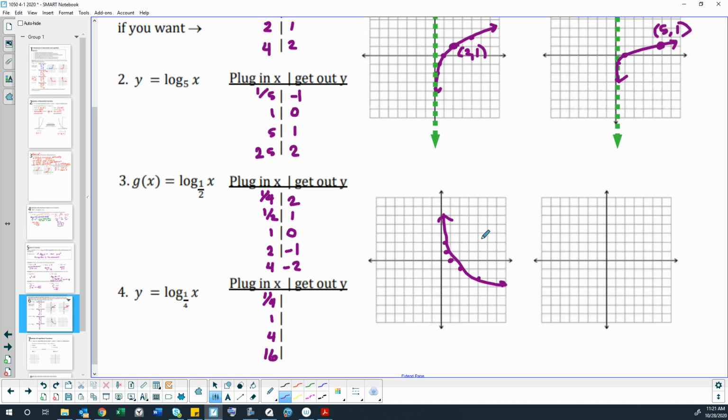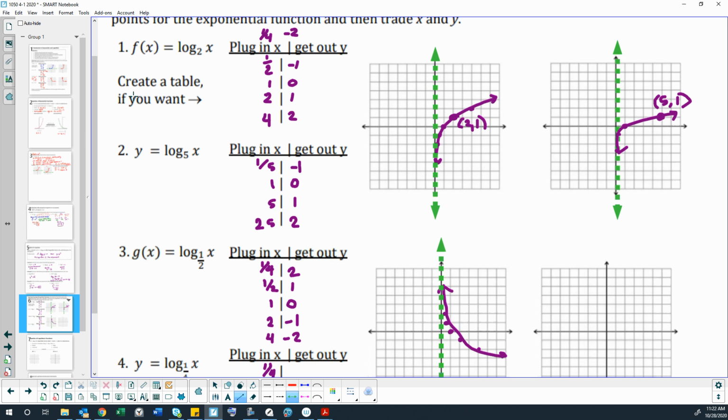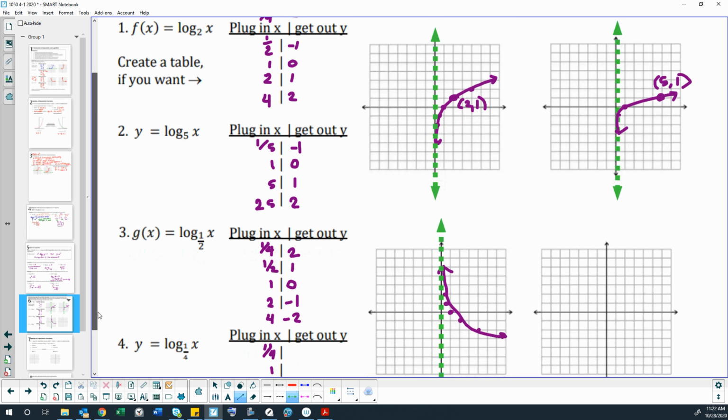What has happened from the graph right above it, where our base was 2? Now our base is 1/2. What do you notice about this graph up here compared to this graph here? Other than I didn't do very well connecting the dots. Hopefully in the graph itself, you can see that it's basically been reflected over the x-axis. And that's because the difference between base 2 and base 1/2, the difference between this exponent and this exponent, would be putting a negative on it, right? So it's changing all of our positive values going above the x-axis to negative values below, and vice versa. So how this was approaching the asymptote toward negative infinity, it's now approaching the asymptote from positive infinity simply by taking the reciprocal of the base we had previously. So changing the base of a logarithm to its reciprocal creates a reflection across the x-axis.